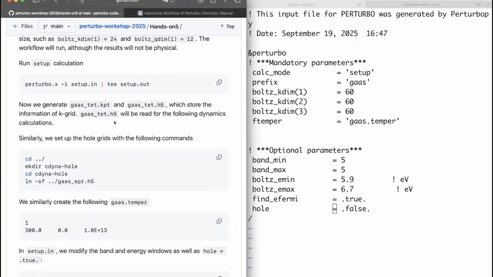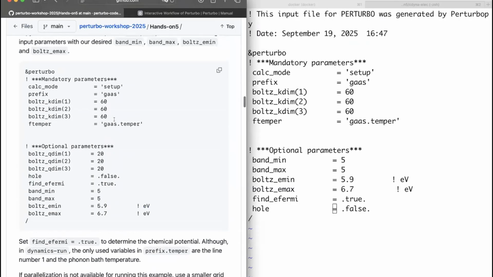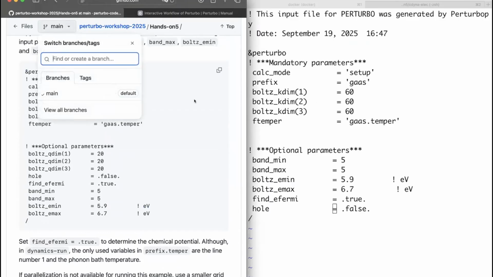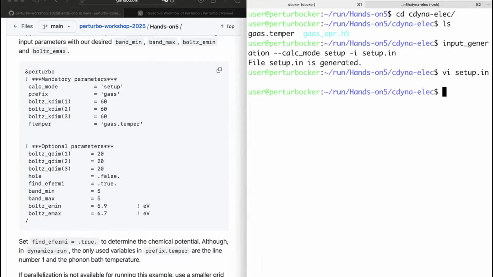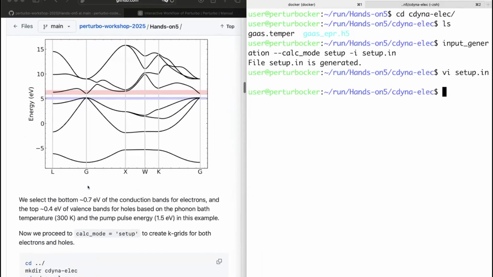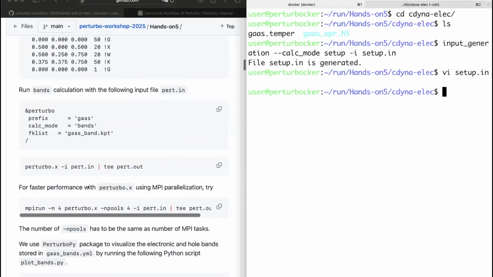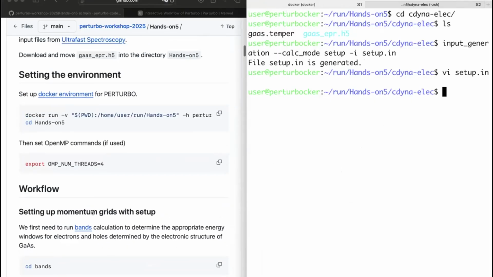Oh, I think there's a question in the chat. Yes. You want me? I can read it. Yes. So, the question is: hello everyone, when I use ln -sf with the EPR file, the run doesn't work. Missing the gallium arsenide EPR file. Did I miss something? File is a dangling symbol. Sounds good. Thanks for the question.